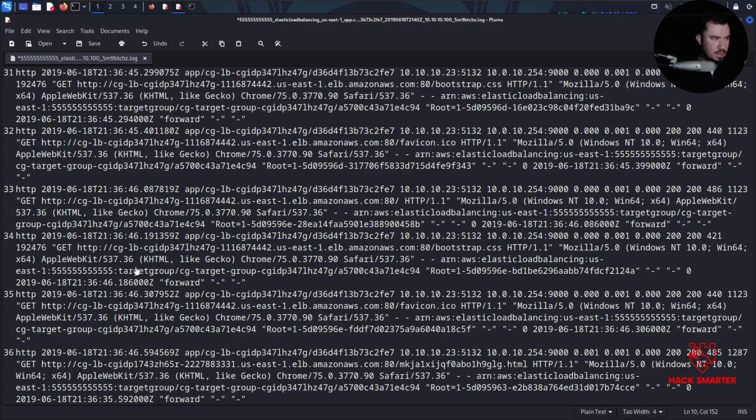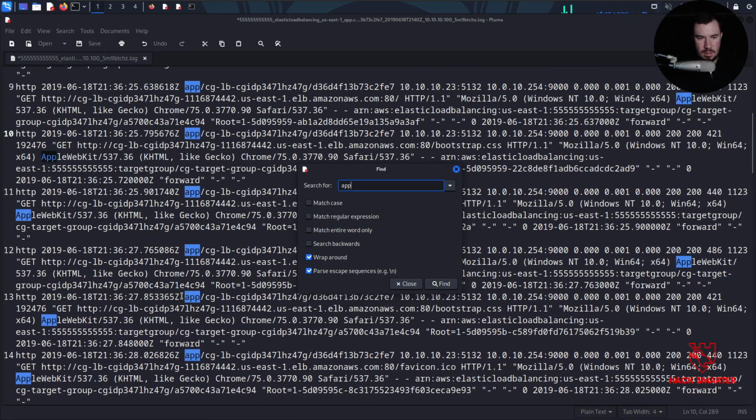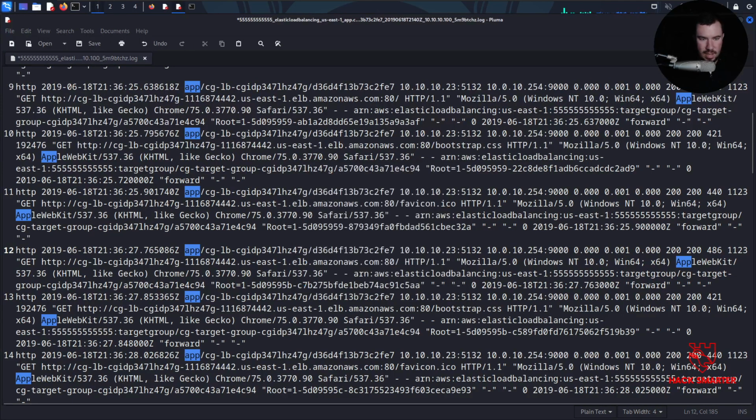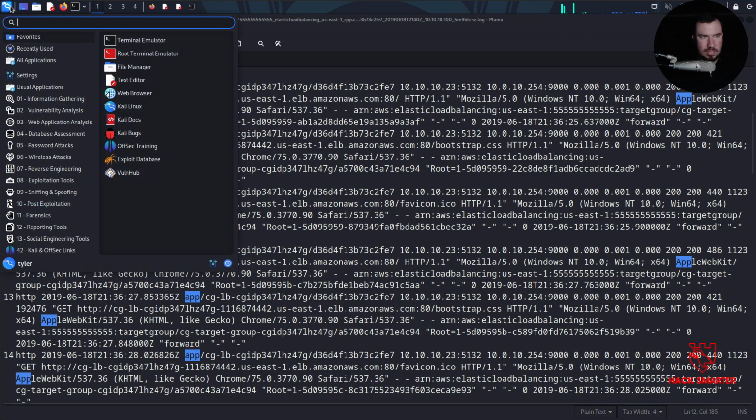CGLB, CGIP. I mean, I think that must be it. But it's a load balancer, okay? So to connect to a load balancer is going to be a little bit different. This is where someone was sharing before, the security, right? The forward header. We might be able to abuse that on this.